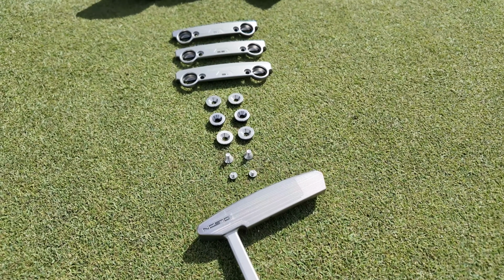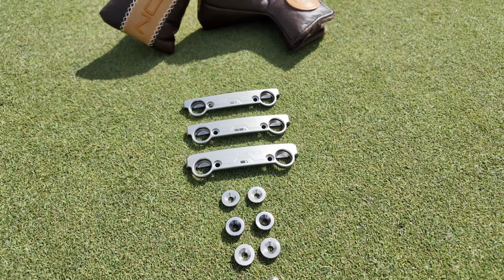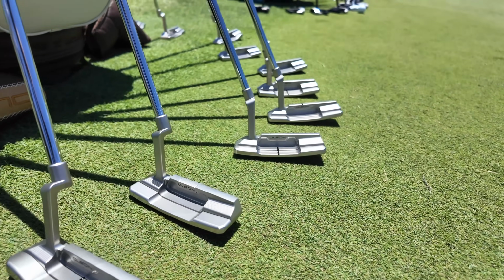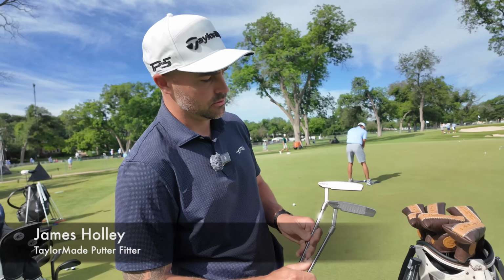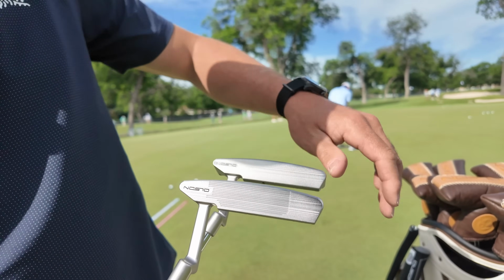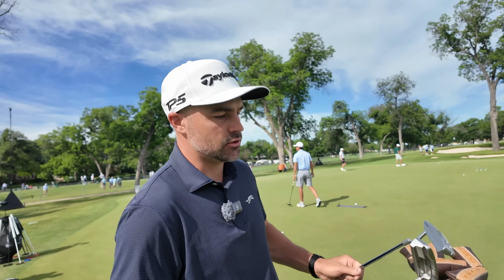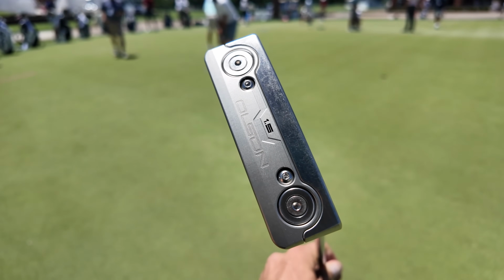In other putter news, we spoke with TaylorMade putter fitter James Holly to get the inside scoop on Logan Olson's new interchangeable putter technology out on tour. Check this out. So yeah, with our new stuff that we're bringing out with this Logan Olson Matrix, we have 2 different faces. We have a standard kind of fly mill face, and then we have a grooved face that does give some roll benefit. With that, we have 2 different shapes. We have more of your square back and then a rounded back.